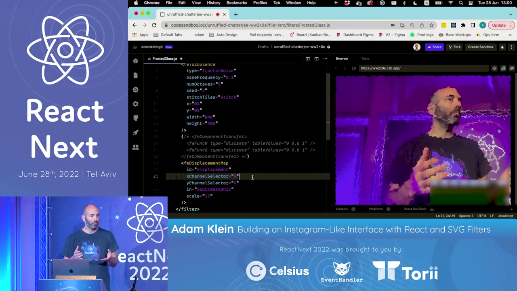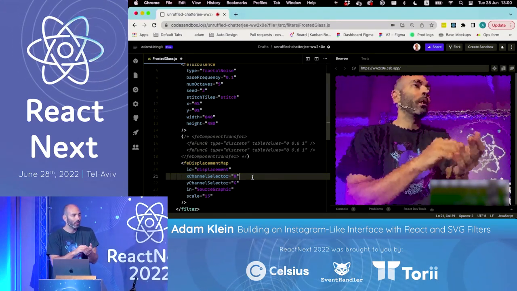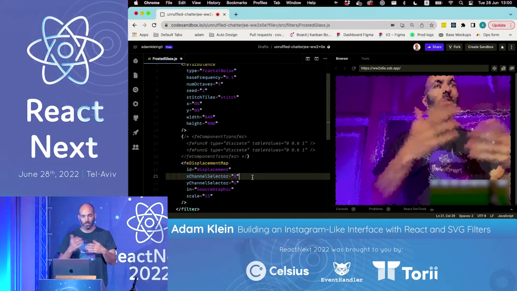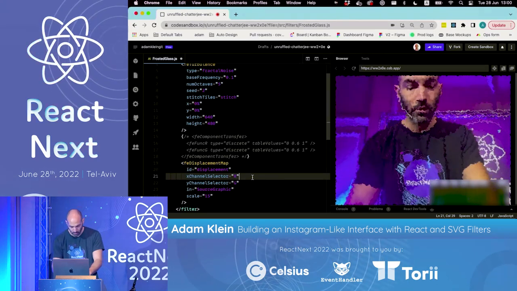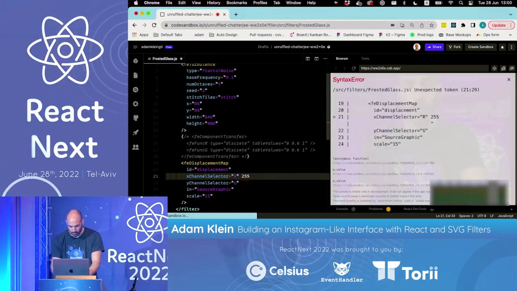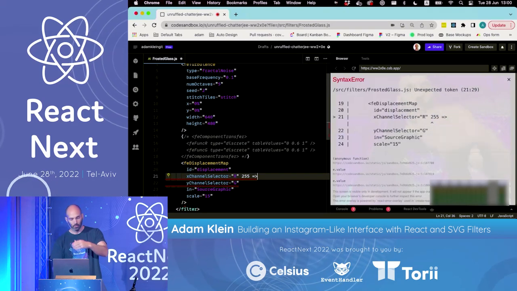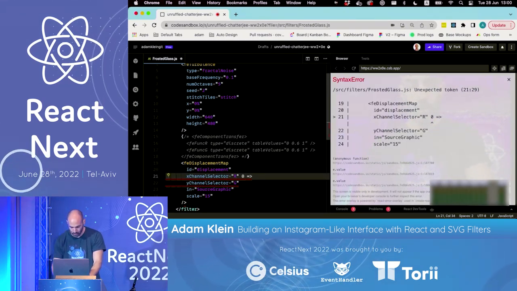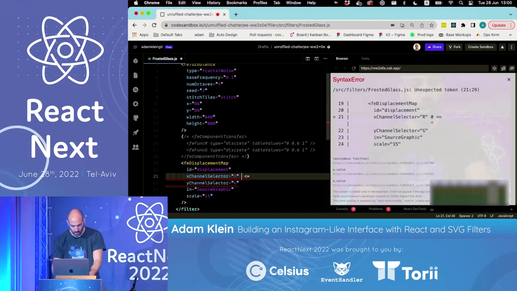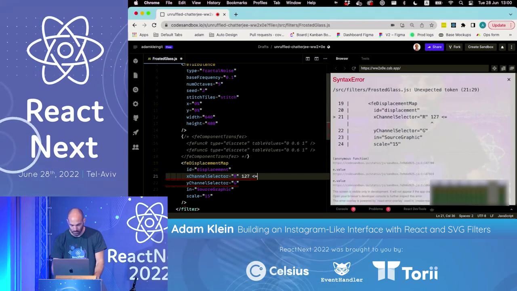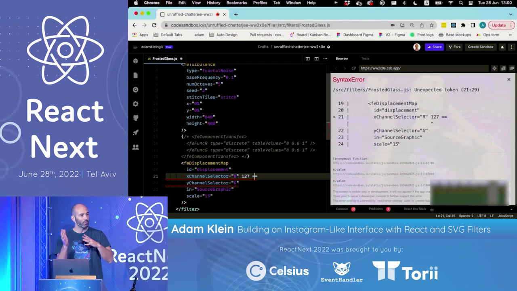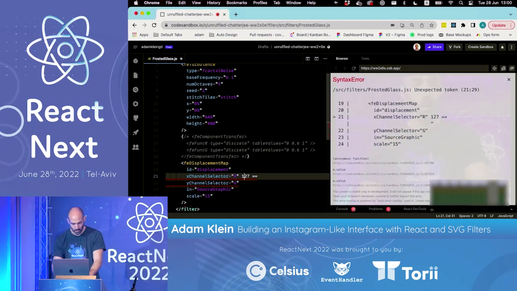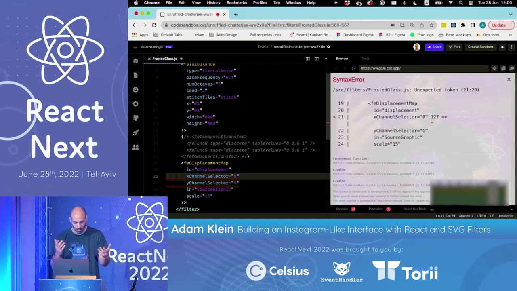And it's all really simple math. So a pixel is just RGBA values, right? Between 0 and 255. So for example, if the red is 255, the pixel will move a lot to the right. And if it's 0, it will move a lot to the left. And if it's 127, it will stay in place. And everything in between, it will just move less or more. So it's a really simple math equation.